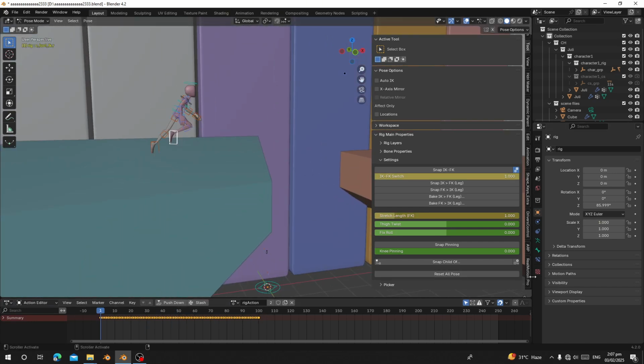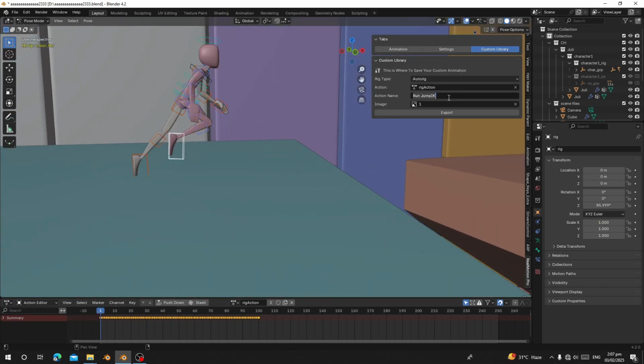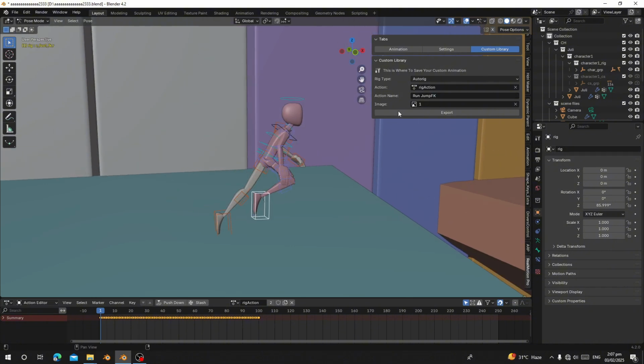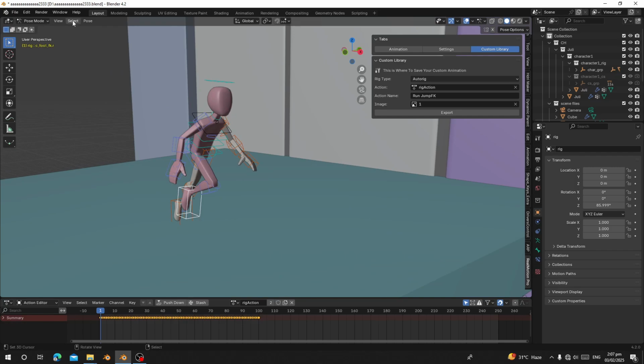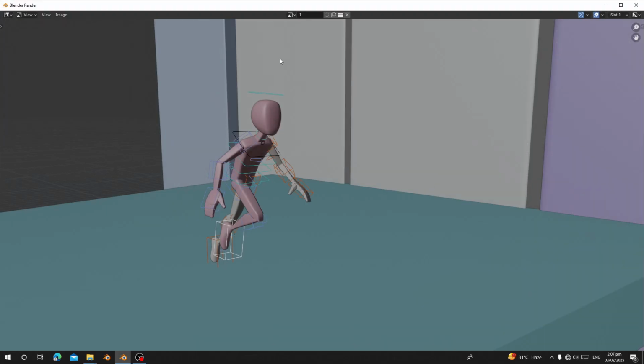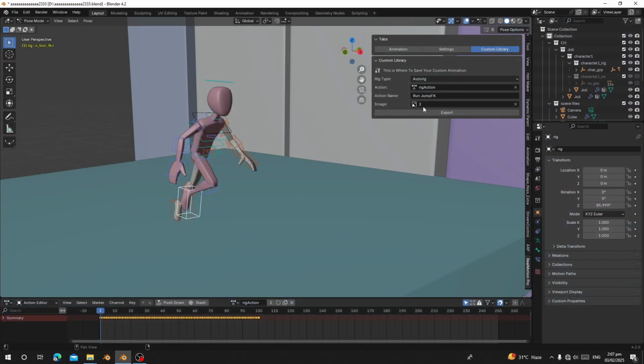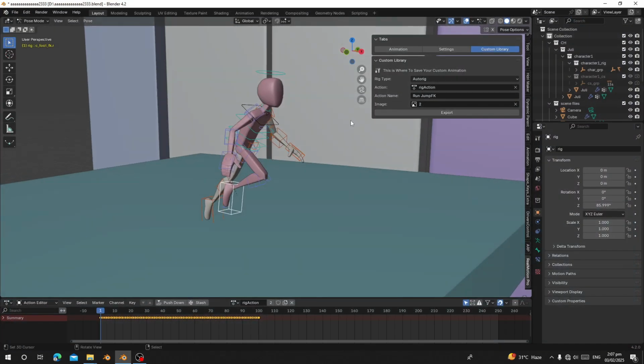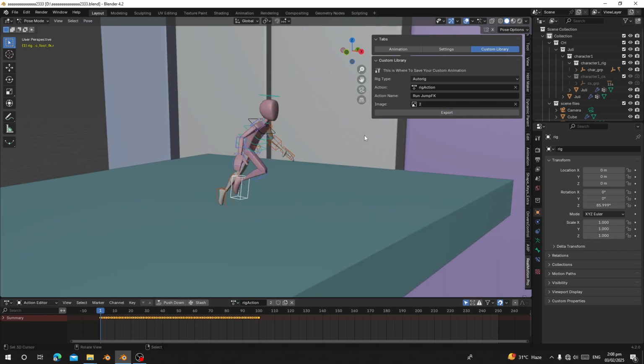So let's go to RealMotion Pro, and here I'm going to change the name to FK. We have already exported the IK, so here I'm going to export the FK. Let me do the render again. Okay, so render. You can go and then choose that image. So let's go and export. So I'm going to export. Now it has finished exporting.